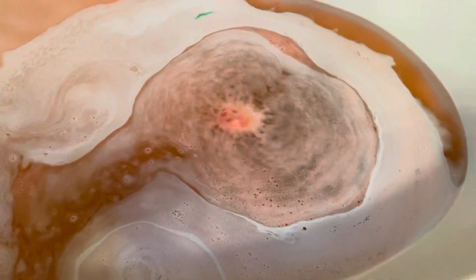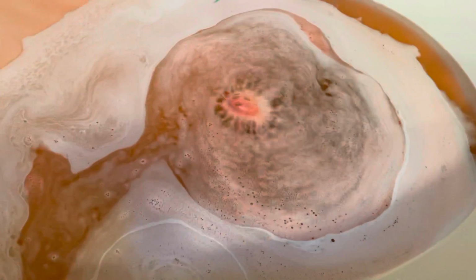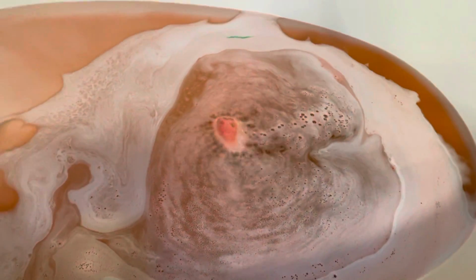Let's see how far this bath bomb is. This is how far it is. It is going fast, fizzing really fast, and it's making this really pretty whirlpool around it. I'm waiting for that other color to come out. If not, it's okay. I still love how it looks and how it smells amazing.